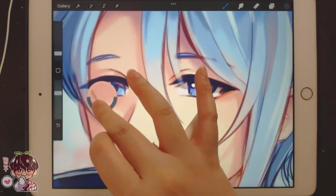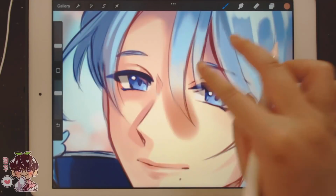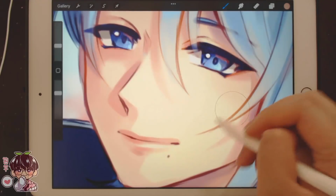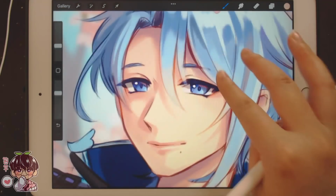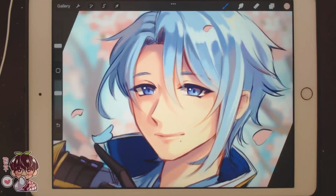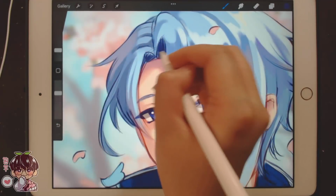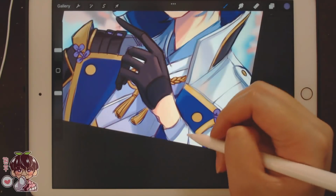We're gonna soften these. So I'm gonna grab kind of the skin tone. It's a little bit darker than whatever skin tone you have, and you wanna go over your lines so that they kind of become softer. And I love doing this for the hair because it really makes it look a little bit more airy, a lot softer, and doesn't make it look too harsh around the face area. Yeah, there's actually not too much to change. So I think for the most part we're good to go.